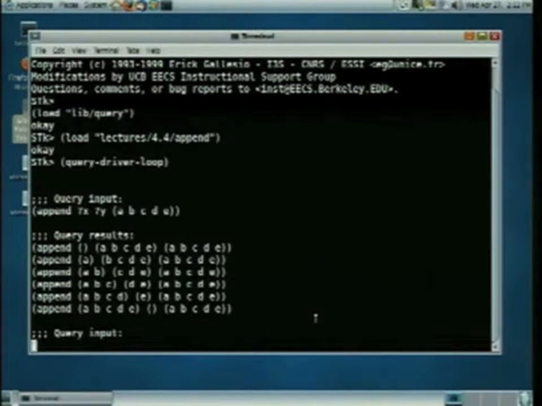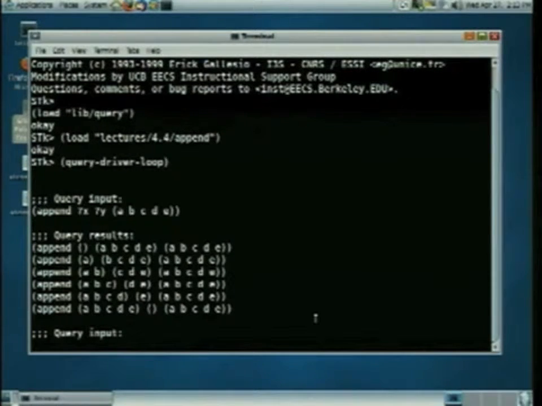Also, I should warn you that not everything works backwards. One example that you're going to see is if you try to write a reverse relation in the obvious way: reverse this list, that list is true if one is the same as the other, only with the elements in the reverse order. You're almost certainly going to end up on your first try with something that works in one direction but doesn't work in the other direction. Come up with a version of reverse that really does the job bidirectionally.